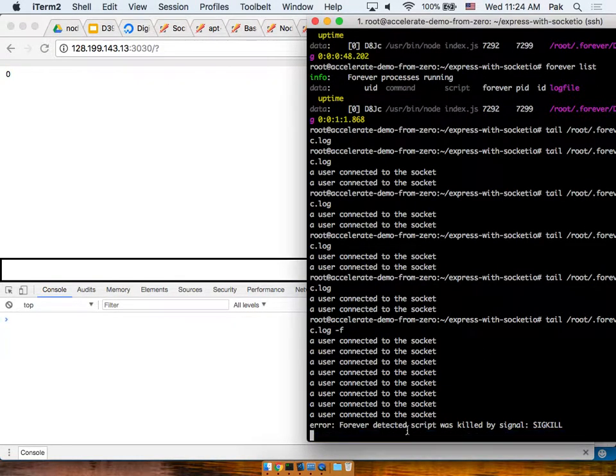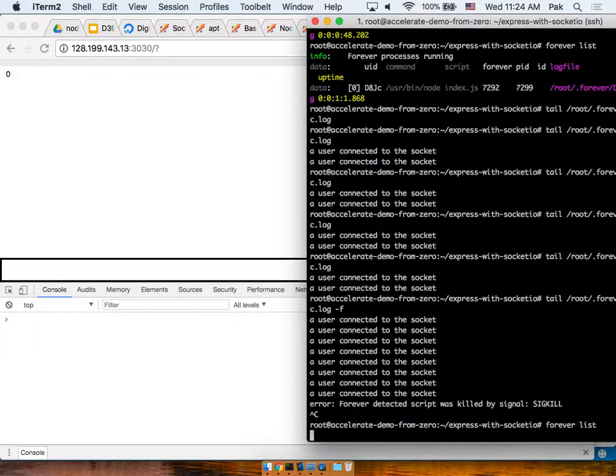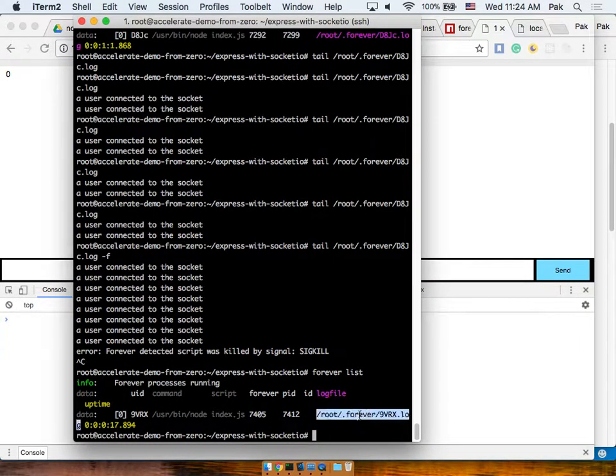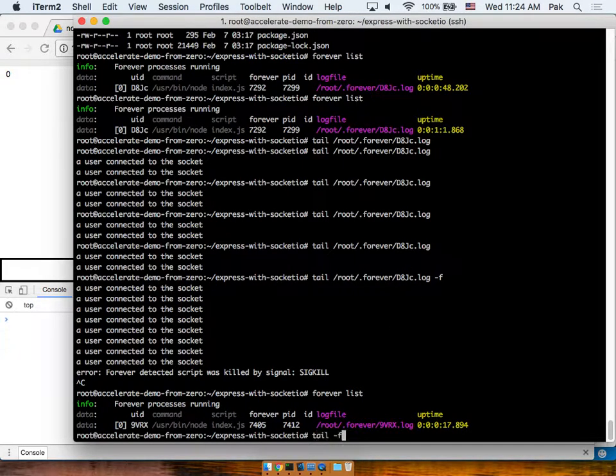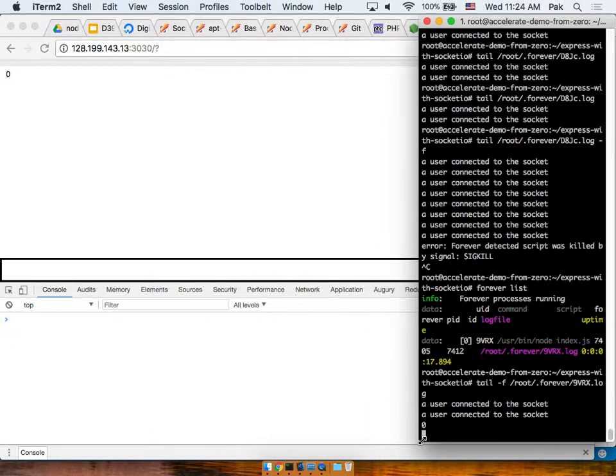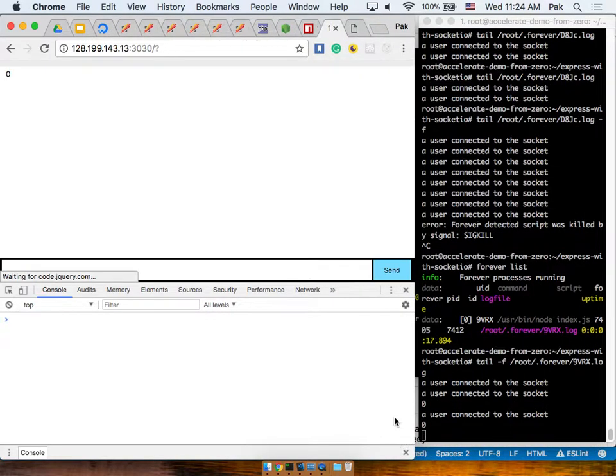And you see that if you forever list again, sometimes maybe the log file has changed. Yes, the log file has changed. You see the ID has changed. And then log the new file, you see the 0 here. So it's very easy for you to manage the production server. You can keep pushing the new stuff. Different group mates within your group can share the source code with GitHub. You will still use GitHub to communicate between each other, to push and pull. But whenever you want to make it live on your production server, you push to production.